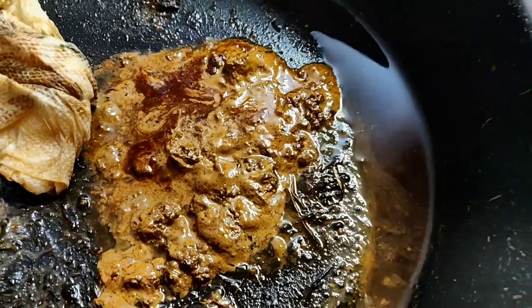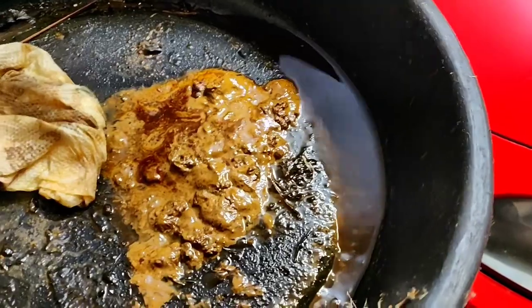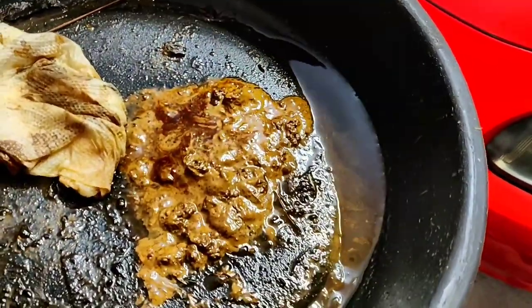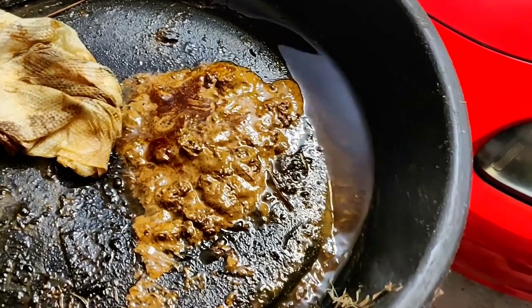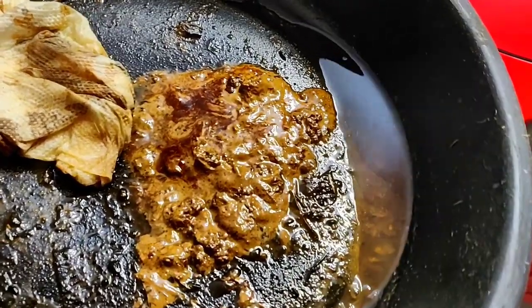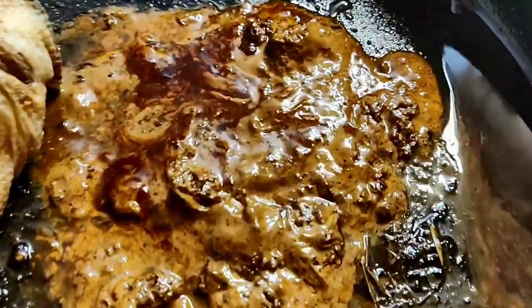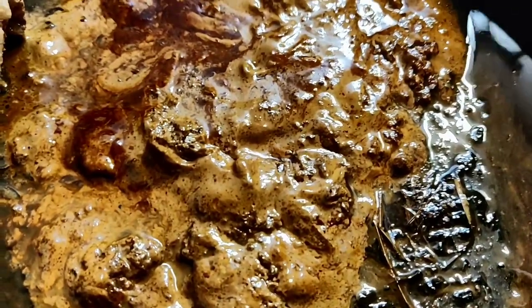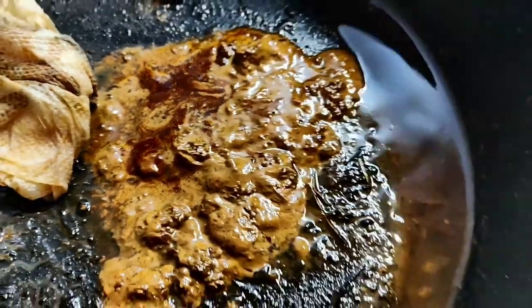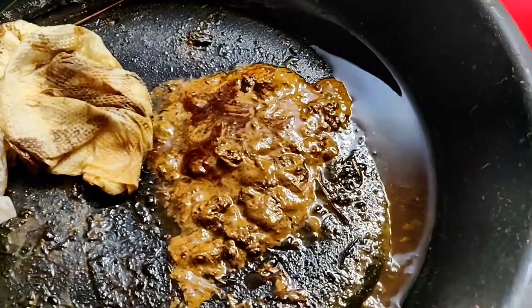By topping it off, not only are you going to prevent this sludge from building up so thick that it gets into all the tiny orifices and different places in your engine where you don't want it, but it's going to extend the life of your oil and your engine — and that's what we all want. If you've got a high mileage car, chances are you've got a lot of this sludge buildup in your oil pan. If you've got a new car, add a catch can on right away.